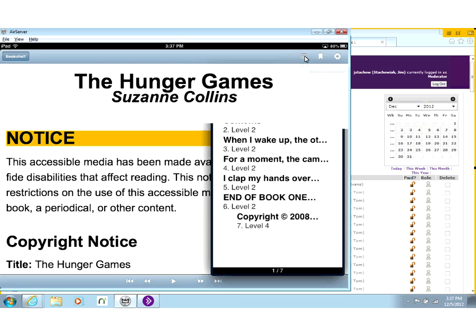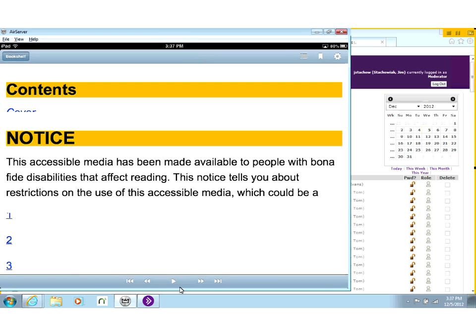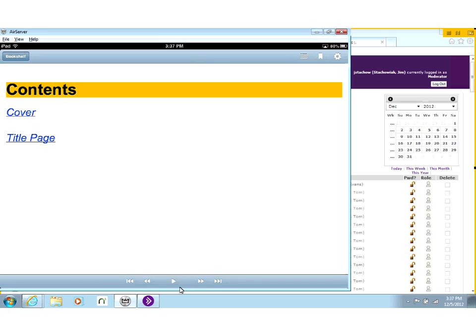Down at the bottom, this is where we read. If we look down here, this is the play button. This is go forward or back a sentence or a line, and these two on the ends are go forward or back a page. So I'm going to hit go forward a page. We'll find there's some content. The table of contents will try and get to a page with text. There's the beginning of our text.